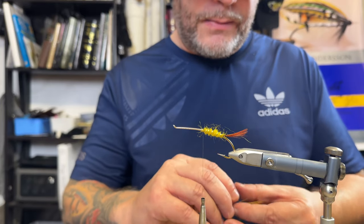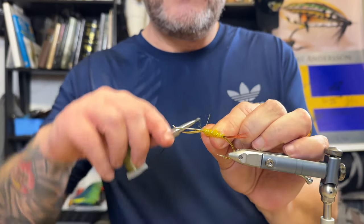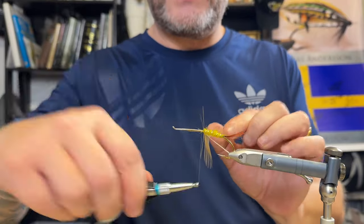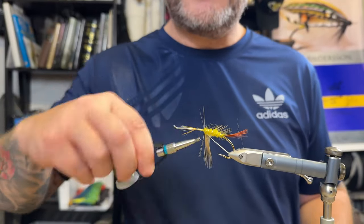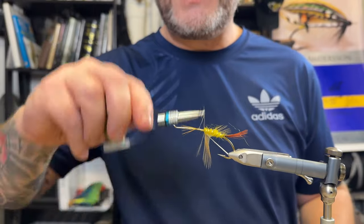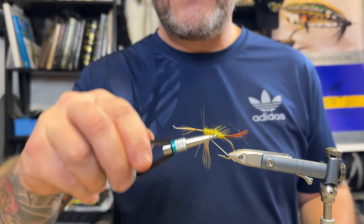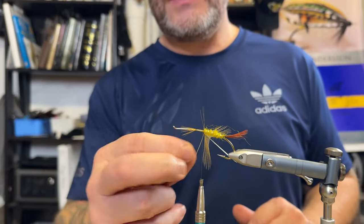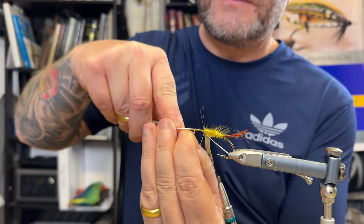And these kind of patterns are really good, you know, if you're at the river and you need to tie something, these ones you can tie in hand without any bigger issues. And they fish well. That's why I have an eye on this one. I'm gonna fish it.